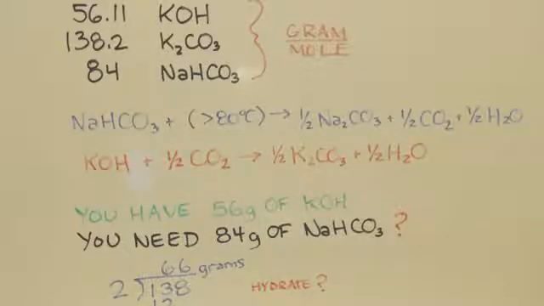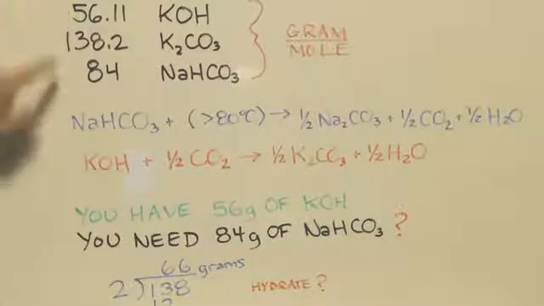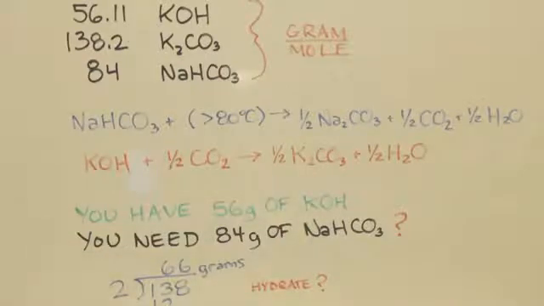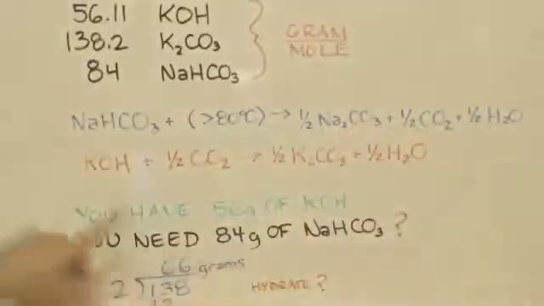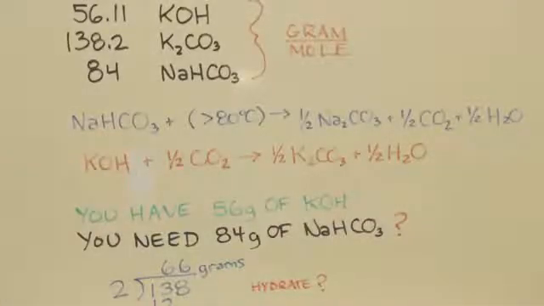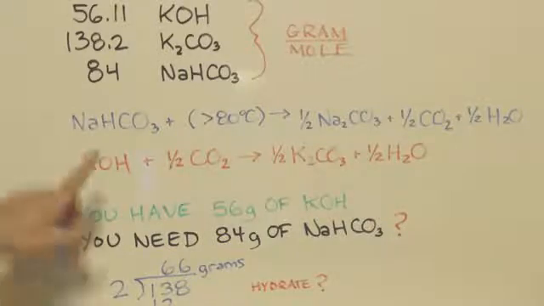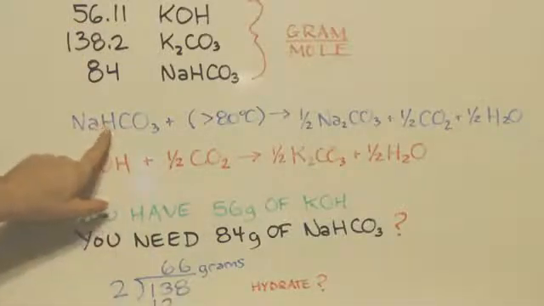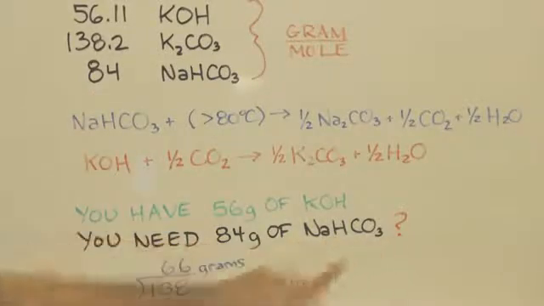So how much sodium bicarbonate do you need? Well it depends on how much potassium hydroxide you start with. These are your molar weights - grams per mole for each one of these. See, if you have 56 grams of potassium hydroxide, that means you have one mole, right? And according to this formula, one mole needs a half a mole of carbon dioxide to make your potassium carbonate. How do you get a half a mole? Well up here you can see half a mole - you get it by taking sodium bicarbonate and you heat it greater than 80 degrees Celsius. As you saw we heated it with a flame so there's no problem on that. One mole of that will give you a half a mole of the carbon dioxide and that's what you need if you have 56 grams. So I would need a whole mole of this, and a mole of this is 84 grams. See, you need - I got a question mark because there's more to that.